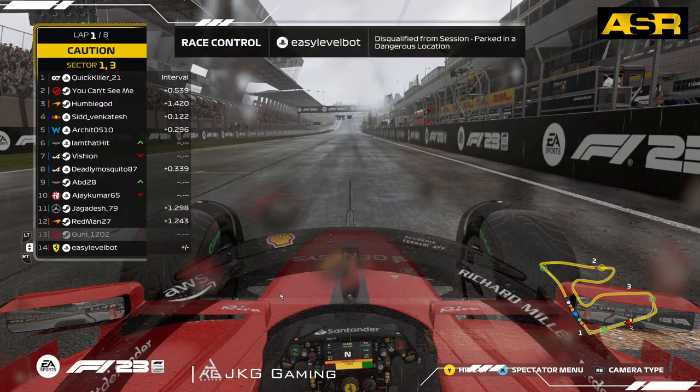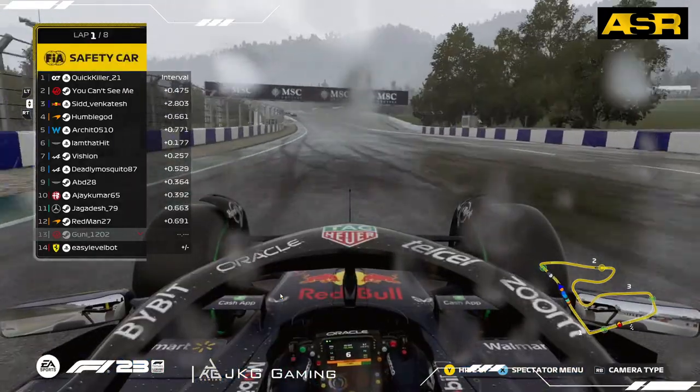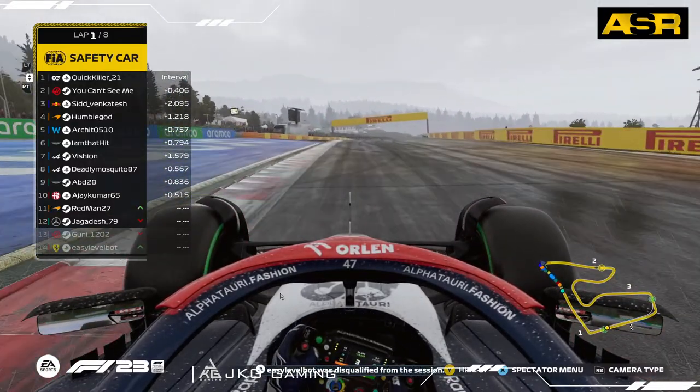Even Easy Level Bot is still stuck and has been disqualified for parking at a dangerous location. Right, Easy Level Bot actually didn't start, he must have stalled when the lights went out. So we have our first retirement, and Easy Level Bot has been disqualified.